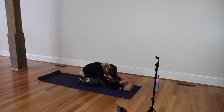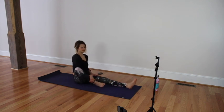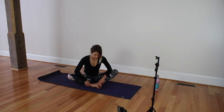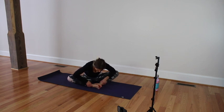And then inhale, rise up, bring the soles of the feet together, finding a butterfly position. Grabbing the ankles and pressing onto the inside of the knees with the elbows. Maybe allowing the torso to fall forward.